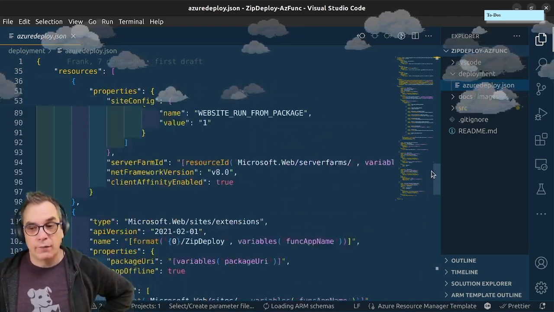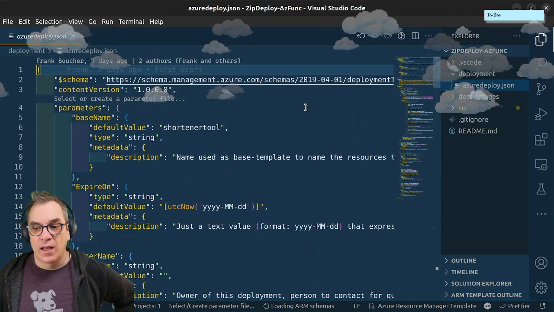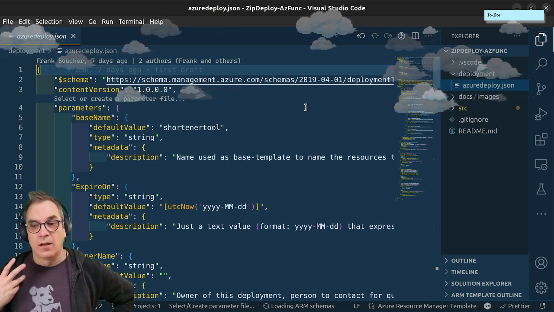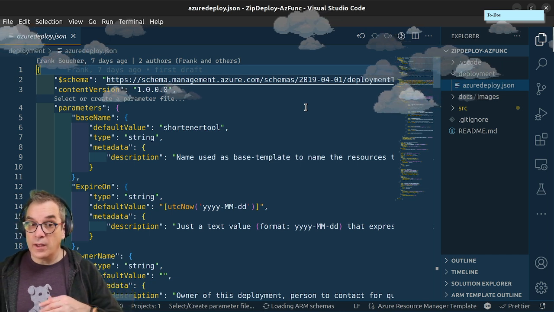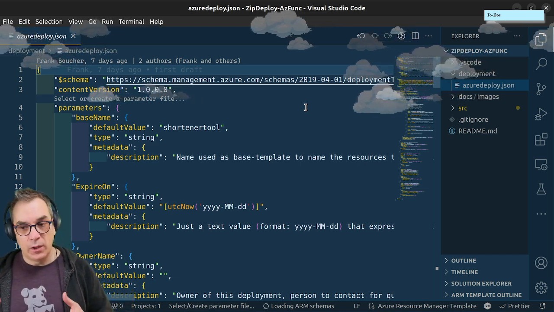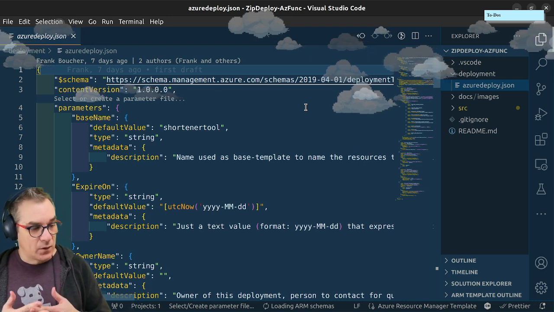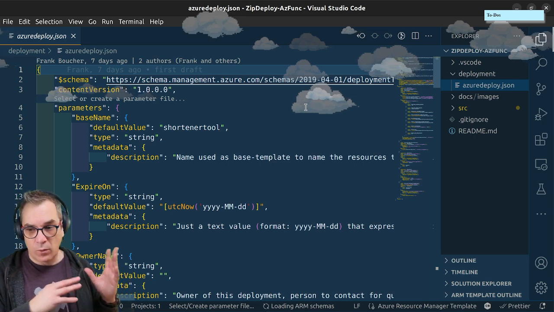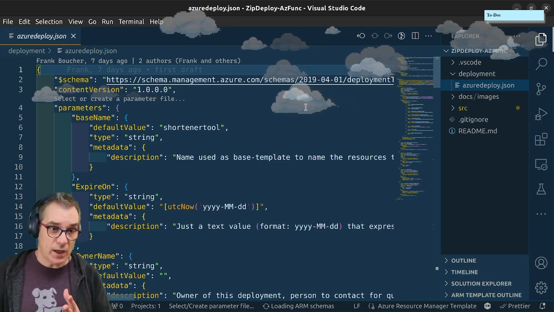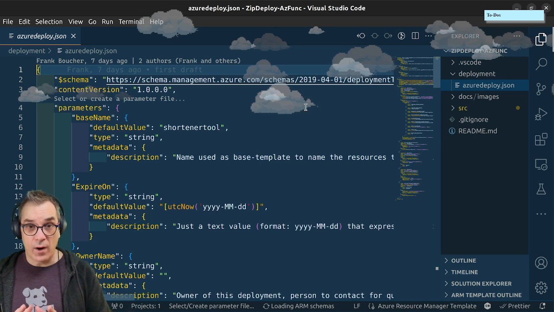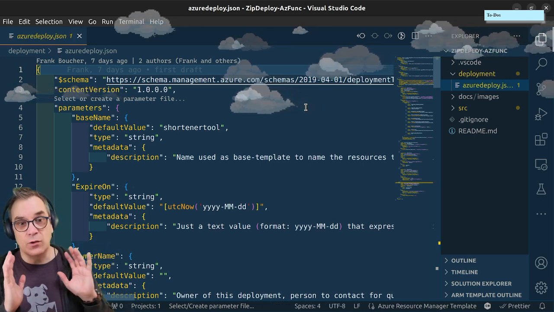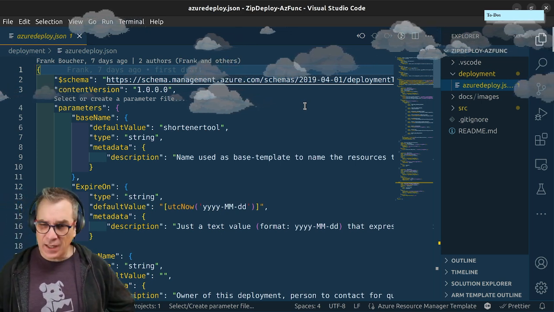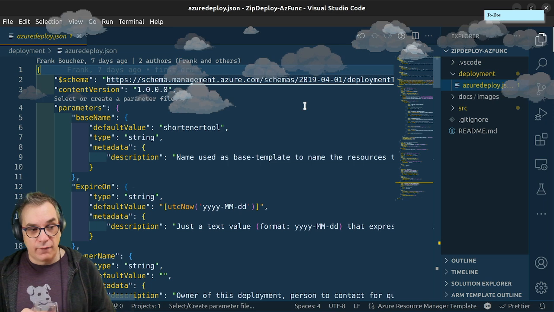That's cool, but a lot of people these days are using Bicep, and the Azure Developer CLI, the AZD, also uses Bicep. I thought it would be cool to create Bicep and deploy the same Azure function using Bicep. So that's the stream of today. I want to bring some samples, test them, explain them, and try to create a pull request on the official Microsoft project to add this template to the list of templates. And along the way, if you have questions, feel free to ask.